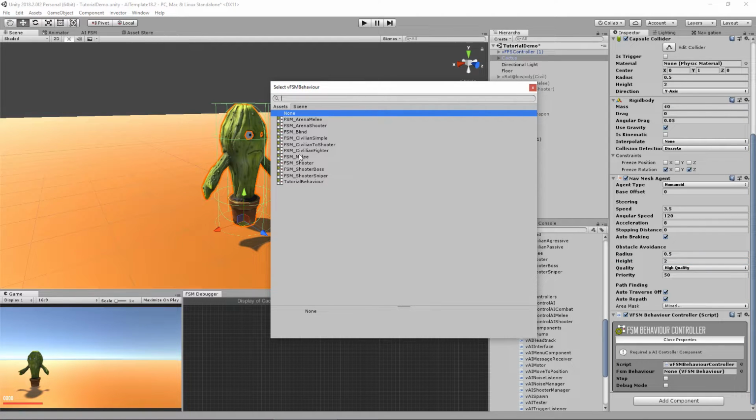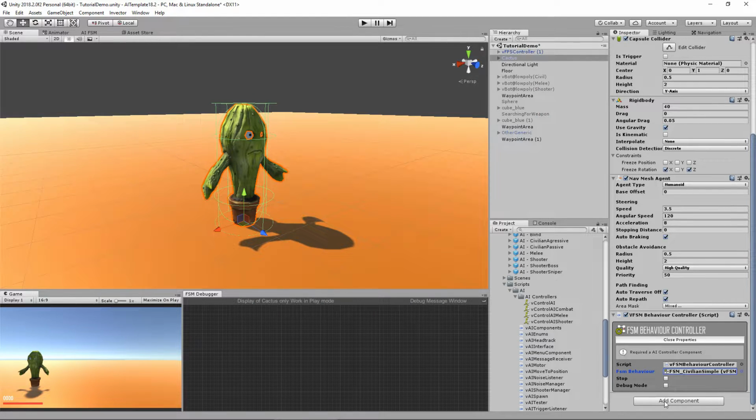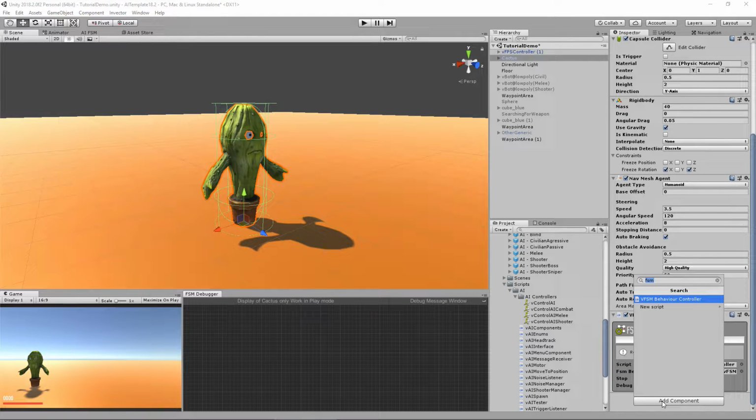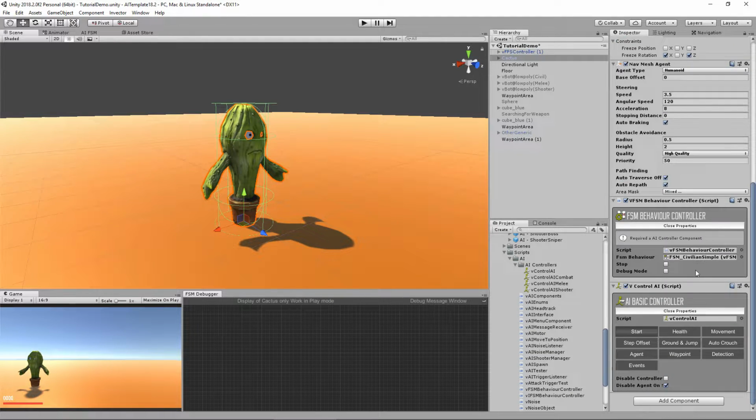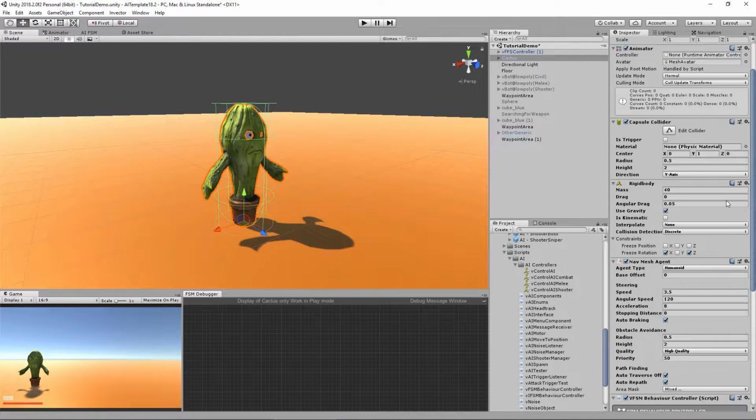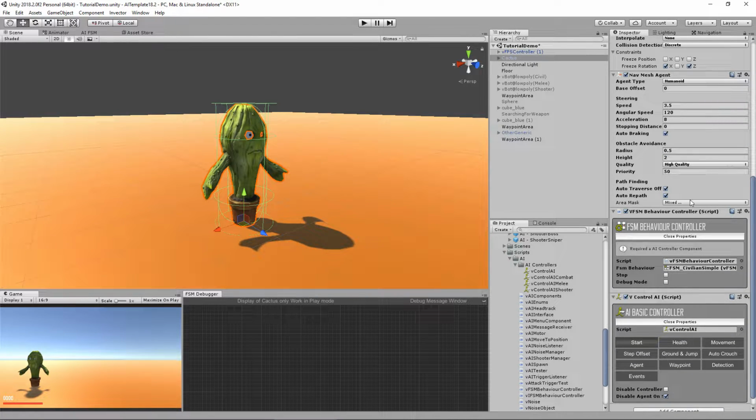I can use the civilian simple for this example. So let's add the control AI. Yep, we can use the simple one just for a civilian example. Cool, that's enough components to get us started with our generic AI.